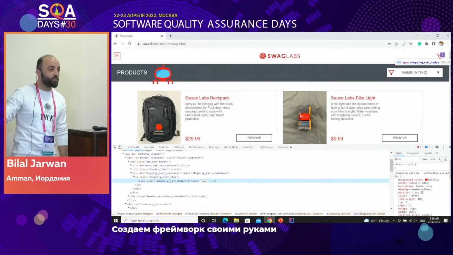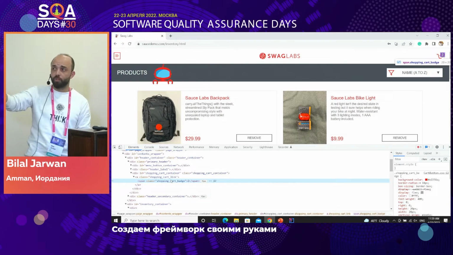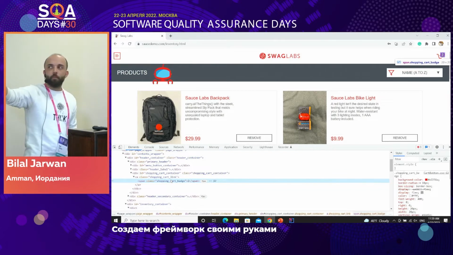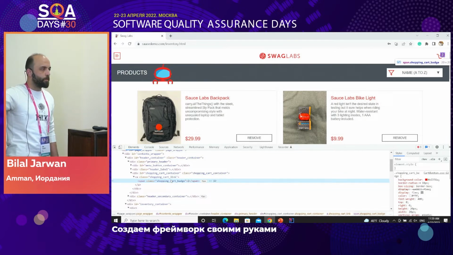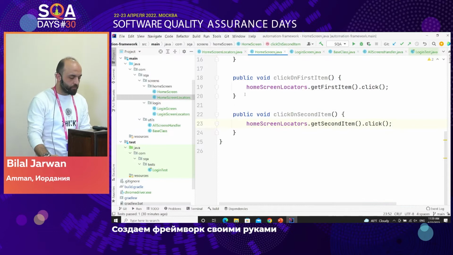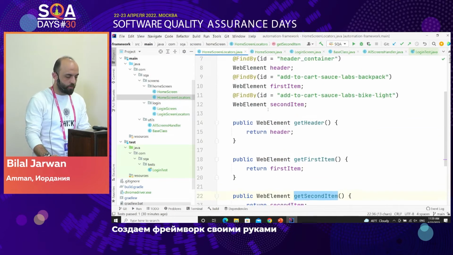So in this case, we will use the locator strategy class name, not the ID, because we don't have an ID. And in this screen, we don't have many elements for this class, just one element. It's the number of items. So we can copy it, and we can go to home screen locators.